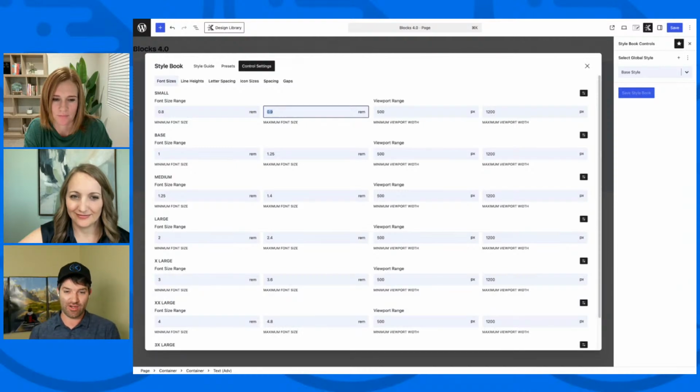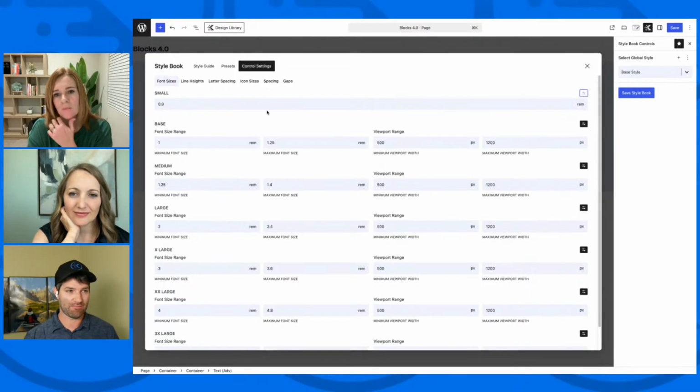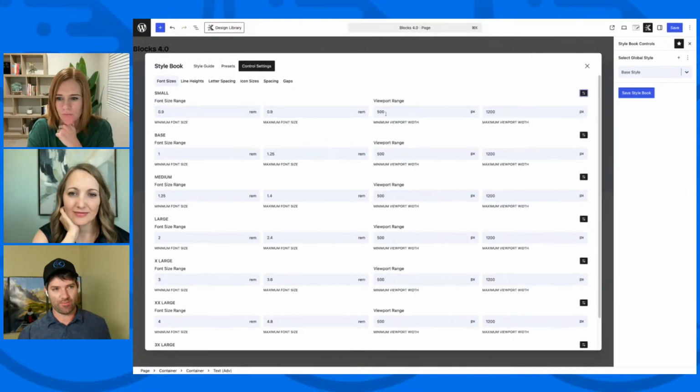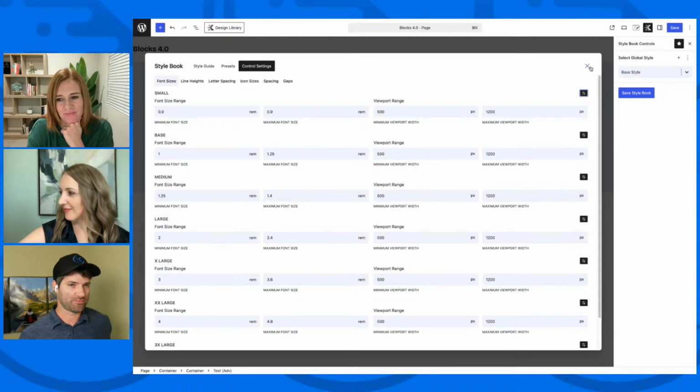You don't have to go in there and say, mobile, I want it to be small, unless the mobile design is totally different, which sometimes is the case. And sometimes it makes total sense to go in on mobile and say, I need this to be a different preset or variable. But now you'll be able to set these font sizes exactly as you want. And if you don't want to use clamp, it's fine. You can use any of the settings here. Clamp just makes it easy to set for your viewport range.